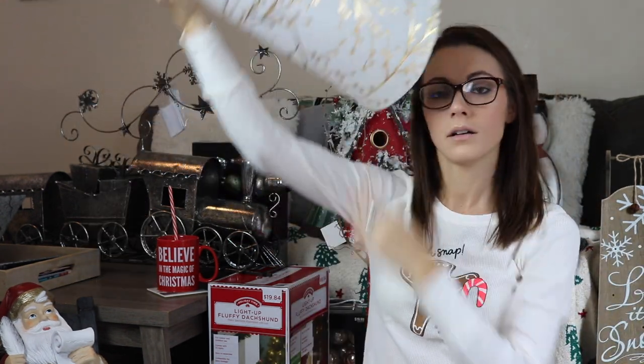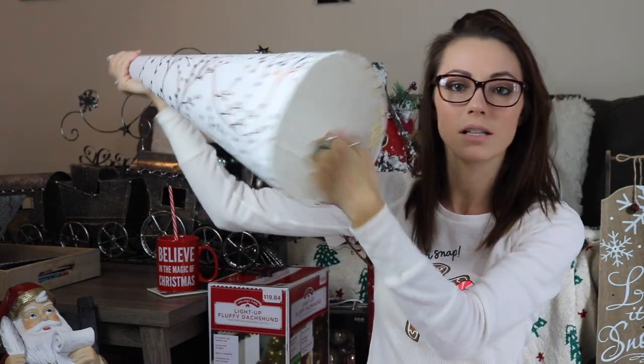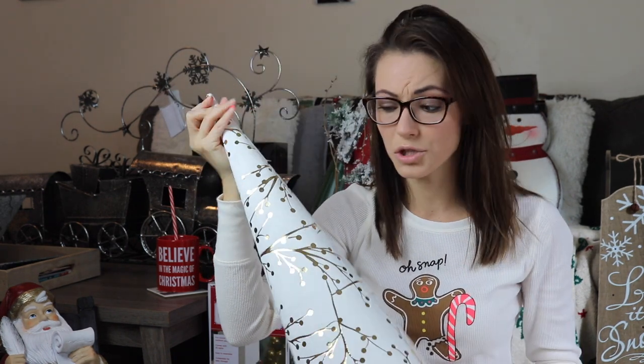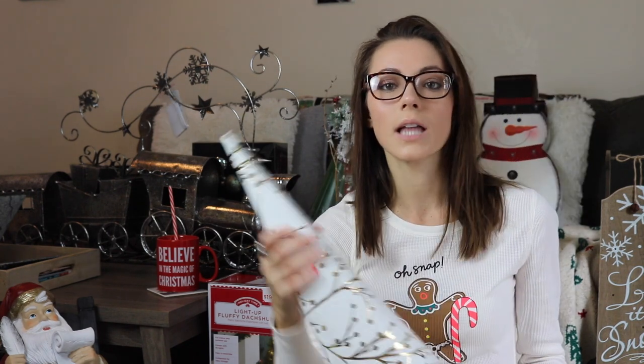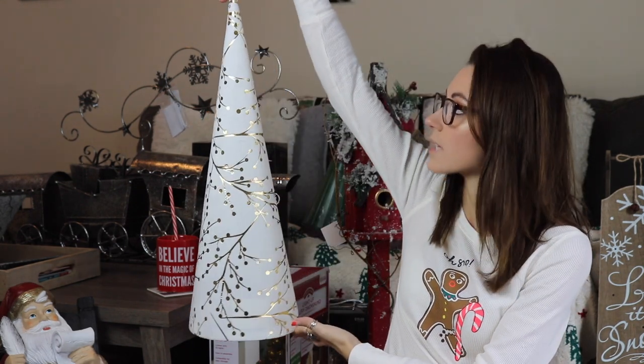This little Christmas tree — it's plastic with felt wrapped around it in a cone shape, super simple with a velvety fabric. I just thought it was really pretty. I liked the silvers and gold and I like mixing them. I bought a lot of silver this year because I had a lot of gold from last year, so I'm trying to mesh them together. This little thing is super cute and actually a really decent size.